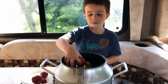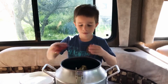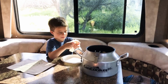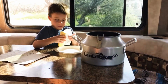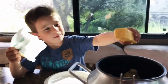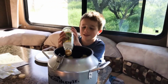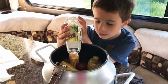And now for that, we have to get the other one washed and put in. Right? We'll wash it and put it in there. All done? All done. And put it all in, the whole stick. Why? Because the recipe calls for a whole stick of butter. Good job. That was easy, wasn't it? Preston is now adding in the white wine. It's taking forever. It's going to take a little time because of the type of bottle we got.